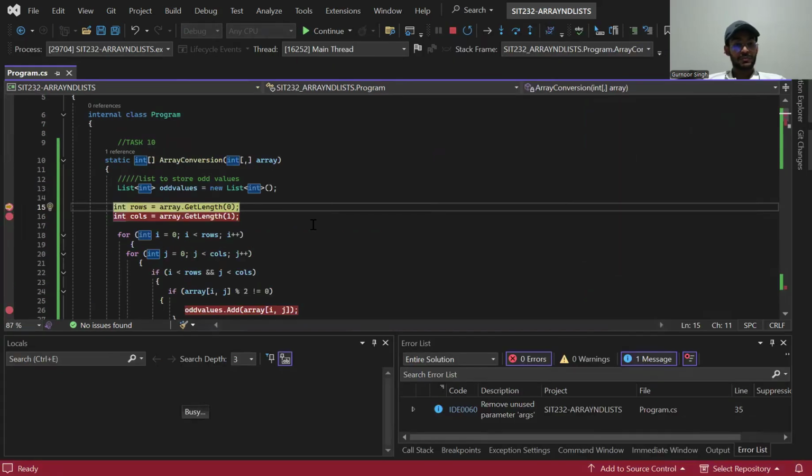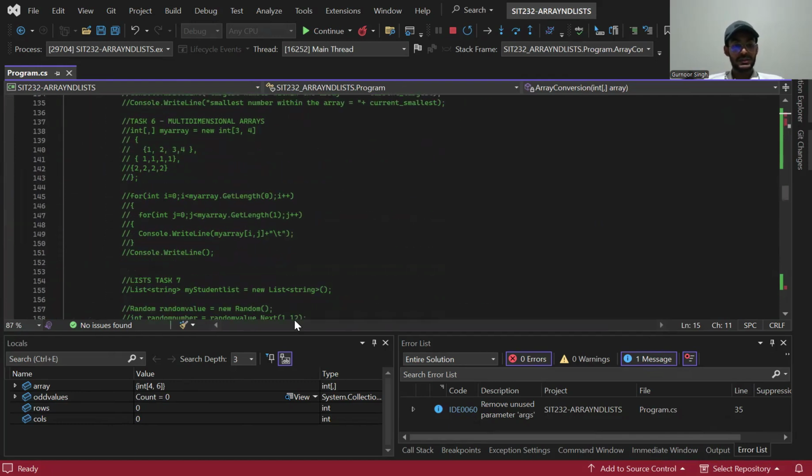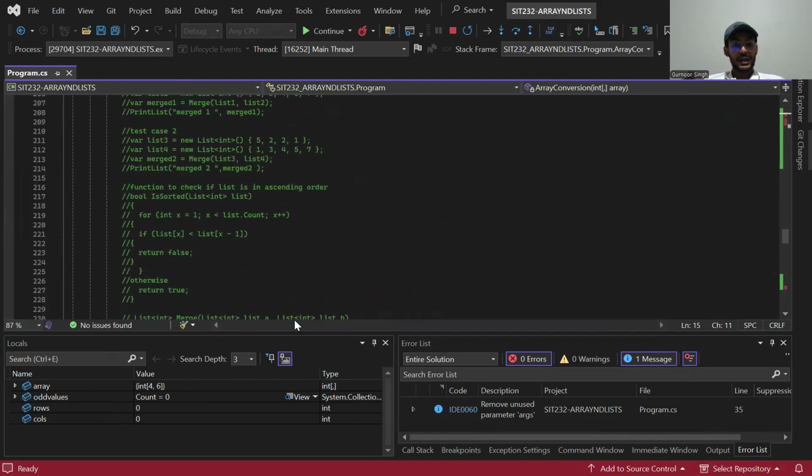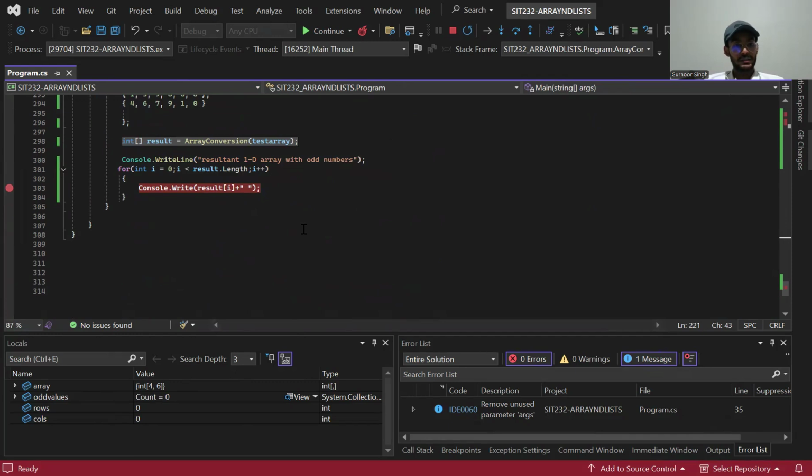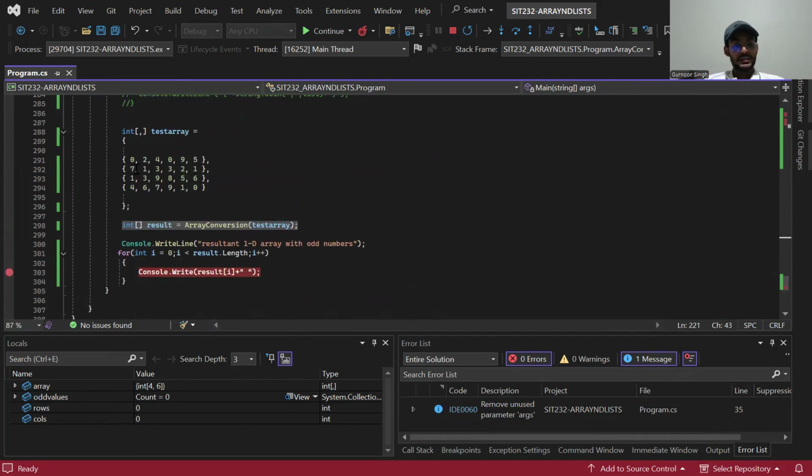So yeah, if I run it through a breakpoint, you can see we have four variables here. The first one is the array that was declared down here that is being tested. And within the array, we can see that there are basically four rows and then six columns.